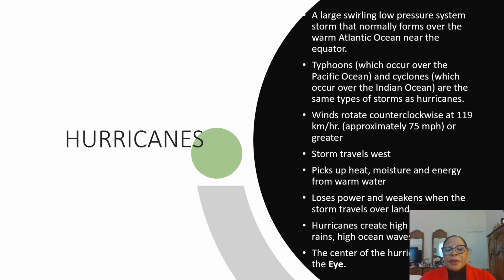Hurricanes are named, and they don't get their names until the wind speed reaches about 75 miles per hour. Until then, if they're less than 75 miles per hour, they're usually called tropical depressions. But as soon as the speed reaches 75 miles per hour, a hurricane is given its name. Now you can go online and find the named hurricanes for 2020 and see if your name is on there. And hurricanes are known by their names.